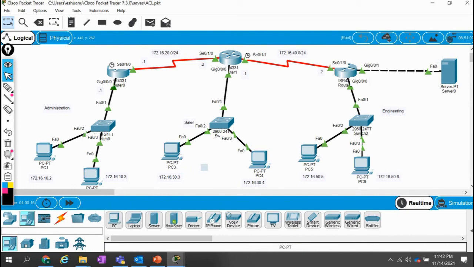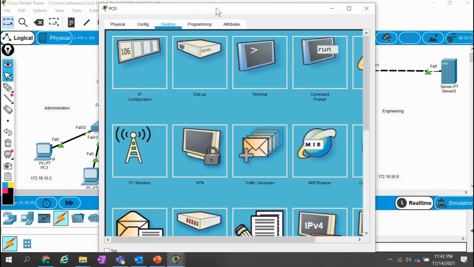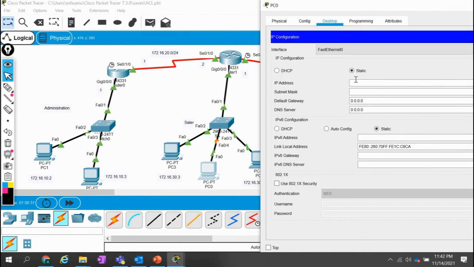So let's see, this is our computer, and this is my connector here. Now let me configure the IP address on this one, and this time I'm going to give the IP address 172.16.30.5, okay, which is totally outside of our range. We have just denied 30.3, allowed 30.4, and we have no information about 30.5, but still it will not be allowed. Why? Because there is an implicit deny.